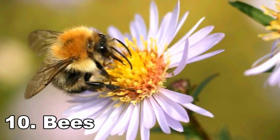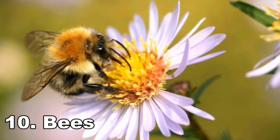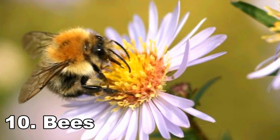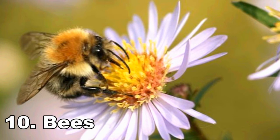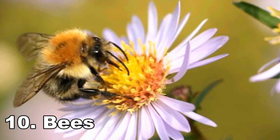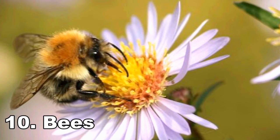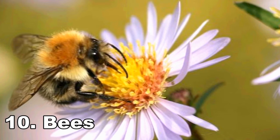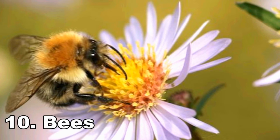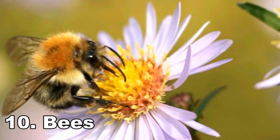Bees clearly have a very different way of life than anything we can imagine as human beings. To some, insects are a source of fascination and wonder, while others find them disgusting and frightening. In both cases, the fascination and repulsion are likely due to the alienness of insects. Insects are capable of mimicking other life forms, have bizarre and violent reproductive cycles, can lift tremendous loads, and can be surprisingly huge. Hive insects behave more like cells in a single body than individuals in a society, despite the fact that they are not physically connected. Studying the world of insects gives us insight into the diversity of the universe.